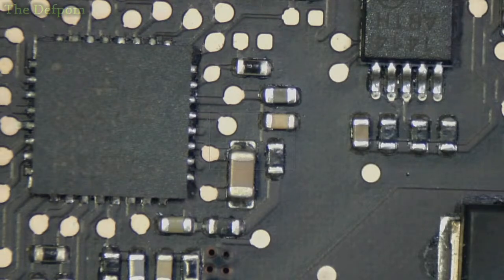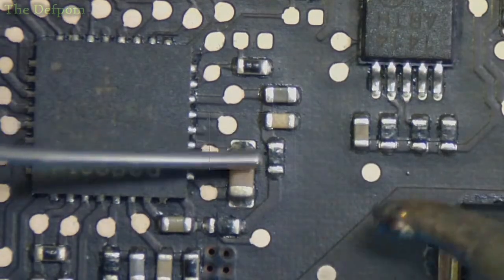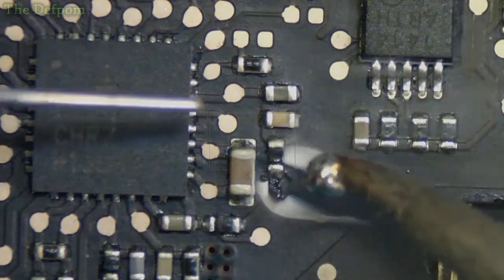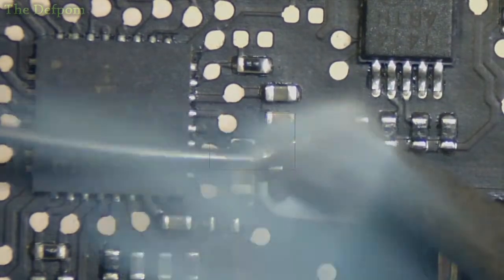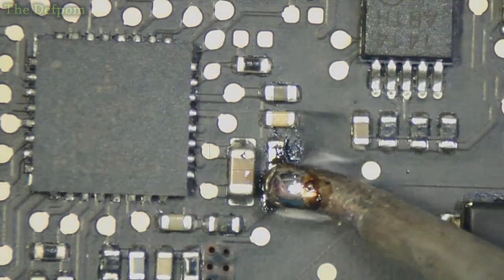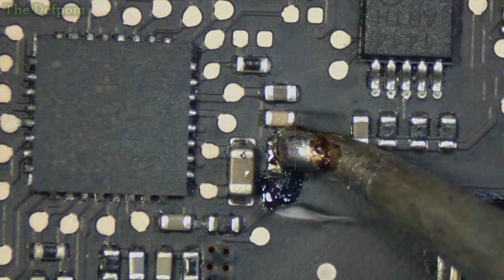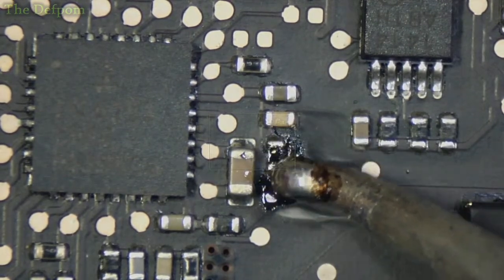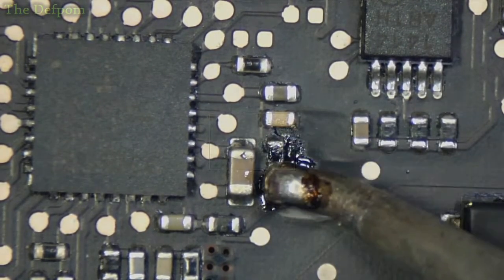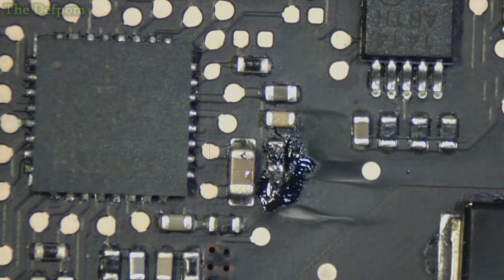So I've used hot air to do this in the past, but I think I've ended up using a soldering iron. So let's see how this goes. Basically, I'm just trying to get some fresh solder onto it. Bear in mind, I can barely see what I'm doing. It's tiny. Right. Yeah, I think I'll use hot air. Now I've got some solder onto it.